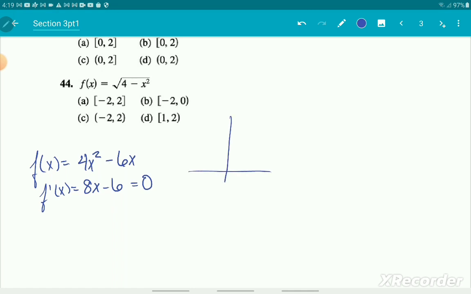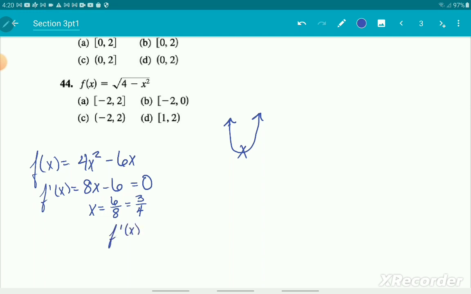Now, we know a little bit about this graph already. It's a quadratic and it opens up. We don't really know anything about placement on the xy plane, so I'm just going to draw it like this. But we know we've got a minimum value just based on, we know it's a quadratic that opens up. So let's find where that's going to happen. That's where we take the derivative, set it equal to 0, and then we're going to solve it. So that minimum is happening at x equals 3 over 4.